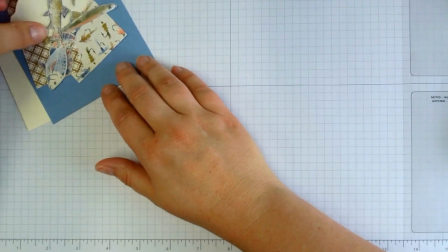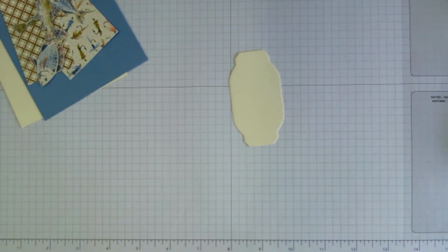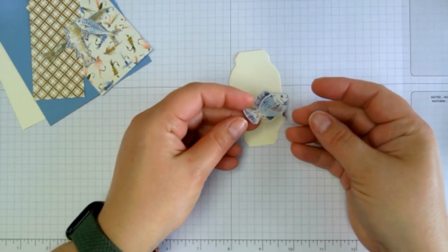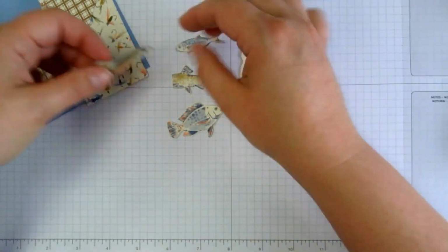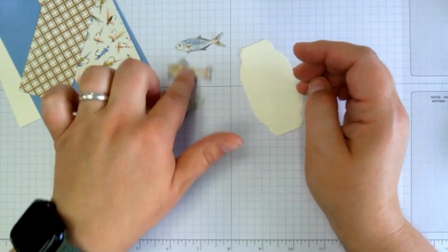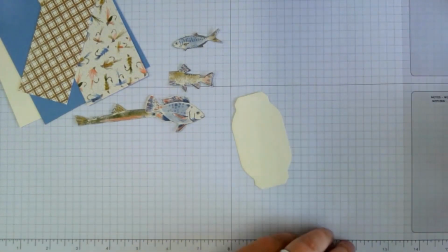I've got lots of little pieces on this one. There's not a lot of stamping on most of these cards. I really took advantage of the fact that the designer series paper has these great fish. There's tons of them. I think all of these cards really take advantage of the designer series paper. They don't all have fish cut out like this, but 2 out of the 3 do.